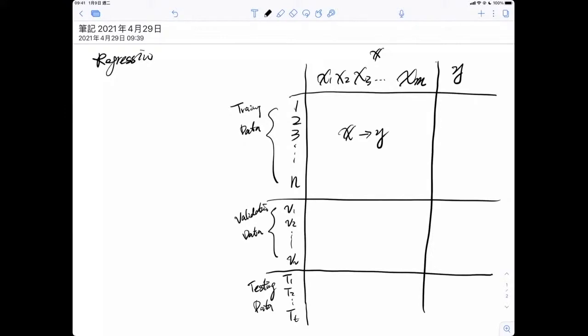We use a very simple regression model, which is y = ax + b. That is the simplest regression model, right? And usually we can write it in this way: w1 x1 + w2 x2 + ..., where the w's are the weights, right? Something like that. That is a more general form of regression.